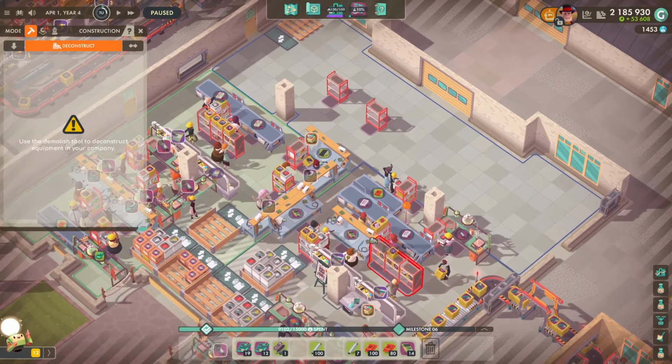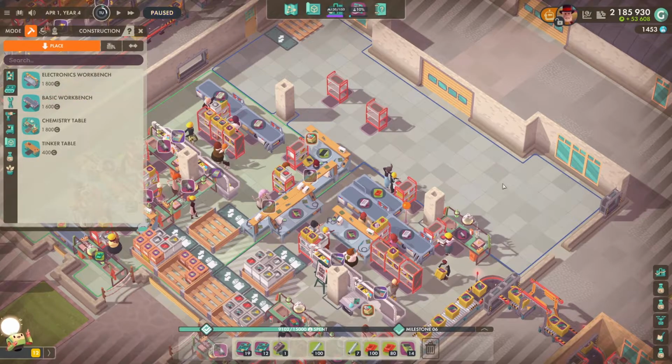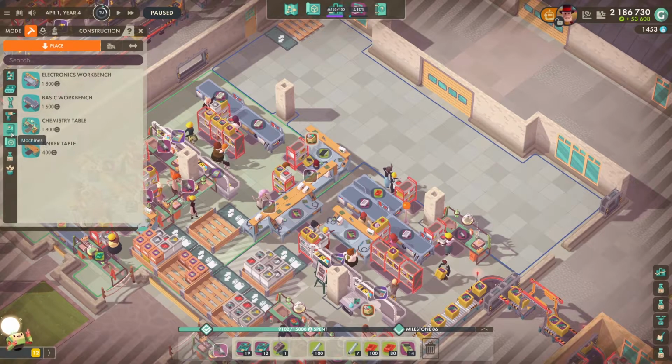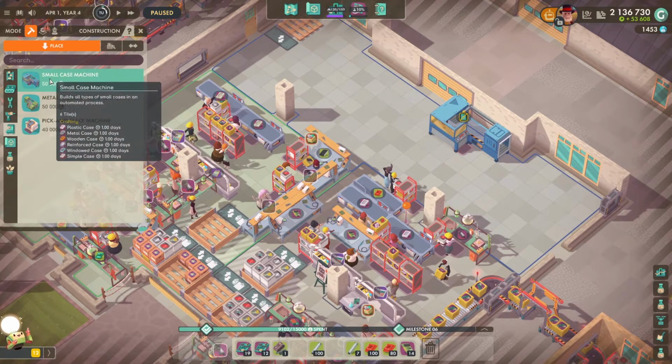So that's all taken down now. And we can maybe just quickly place a case machine. Moving machinery between logistics zones is usually not a big issue, as opposed to shelves, so that should be fine. I'm not sure why I didn't tear these down. So I'm going to put down a case machine for the time being, just to see what the production frequencies of such a thing would be.